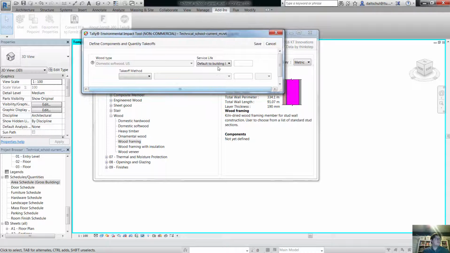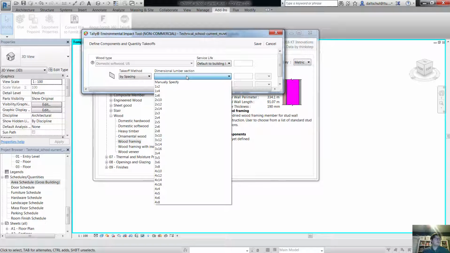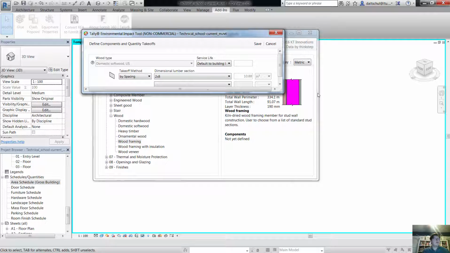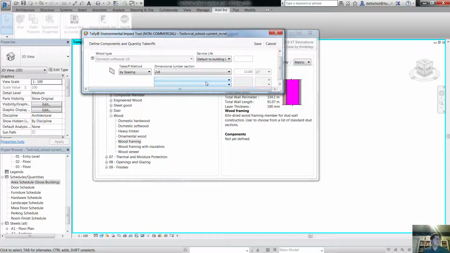So for this too, I wanted to use the wood framing just to specifically demonstrate that I can do the spacing, right? And so I select the size, probably let's say 2x8, and then I can do one way, and then here I can actually set the spacing between studs, which really kind of matters when we're thinking about this. And so with this larger stud, I'm getting 16-inch on center. I can do 24 normally in most applications.